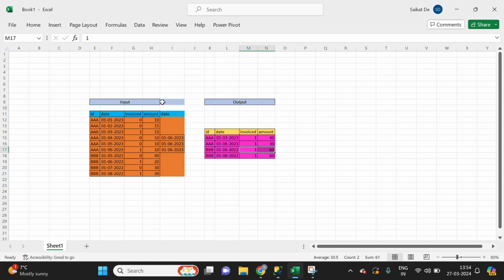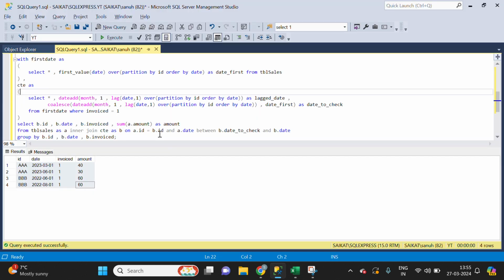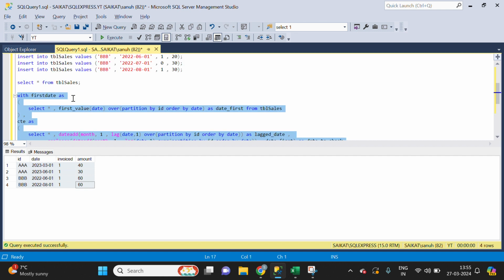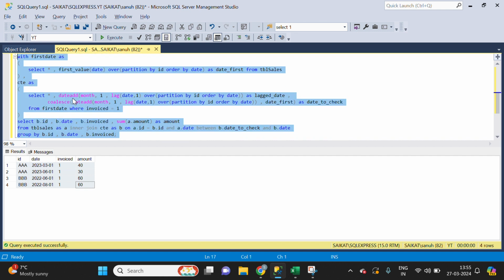So the idea was to create a kind of a date by which we can group the data. Right now we don't have any date or anything by which we can group it in these four columns. But our intention was to create a date or any kind of row number, whatever it is, and then group it. I have explained it step by step, so you just take the knowledge from here and try to create your own script and share it with me or in the comment section. I think there will be a better solution than mine.